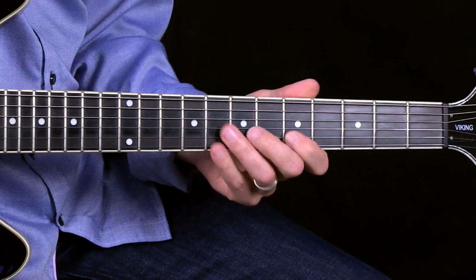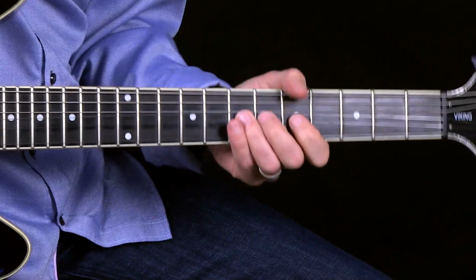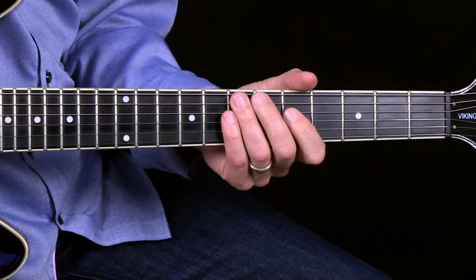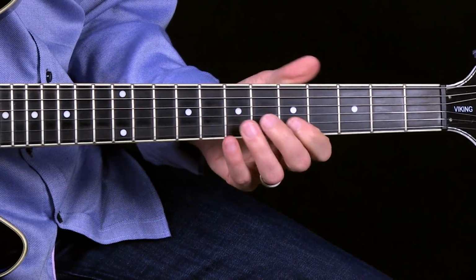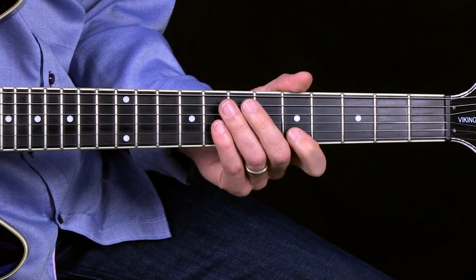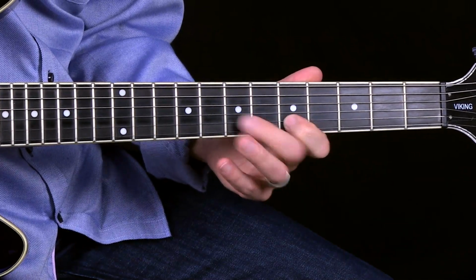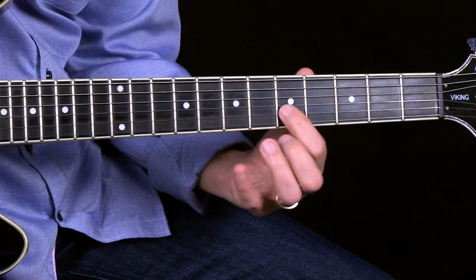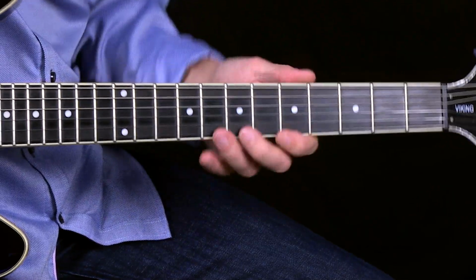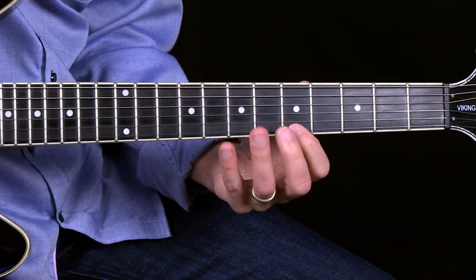Take a simple lick, and follow up with a lick that sort of responds to it. Now, I don't know if this is a perfect call and response type of lick, but you can hear how I'm starting sort of lower, meaning here on the five, going up to the minor third up here, and ending on the root note.